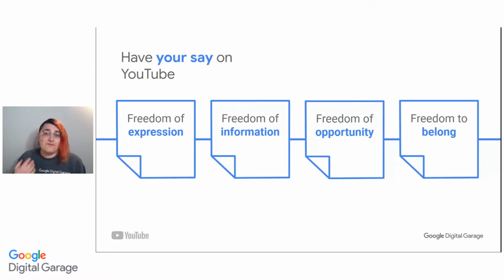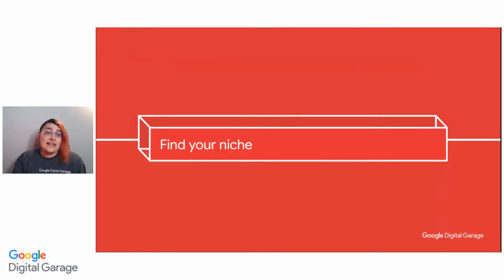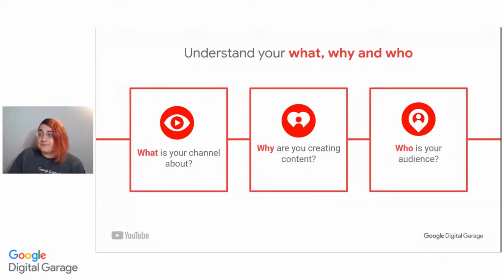Everyone should have the freedom to find communities and build those communities online. And YouTube is built to do all four of these things. So let's start out by finding your niche. What is it that you would like to create? What is it that you could do on YouTube, on this channel, and how can you do that? How can you find that particular niche, that particular area of the internet that you have expertise in?